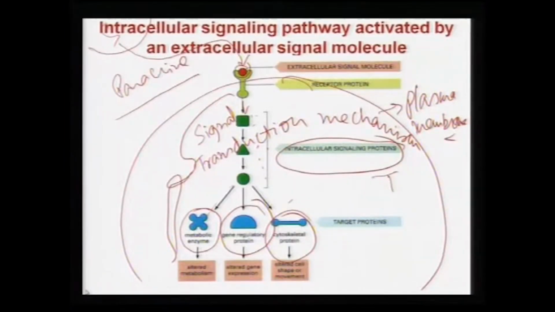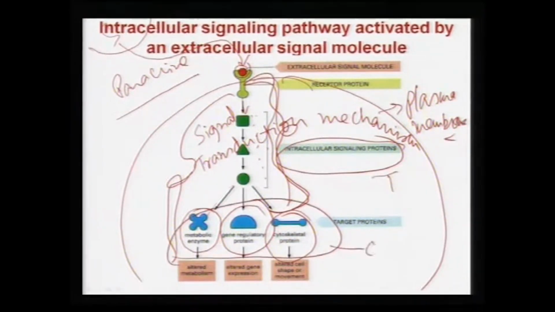Let us go back here. Let me explain more clearly what is meant by input, output and so on. Here, input is your extracellular signal molecule. What is the programming unit here? This is your programming unit, like how these signaling cascades are taking place. What is your output? This one is your output.